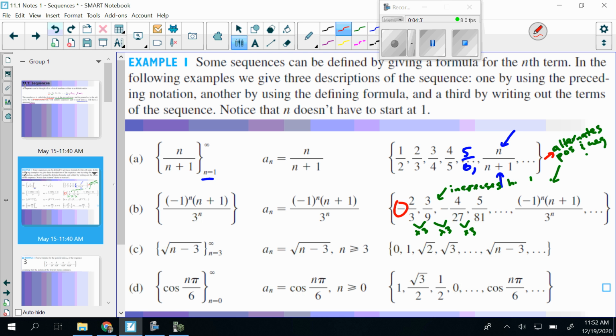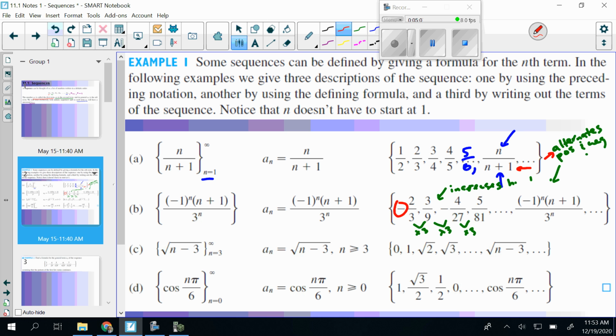All right, increasing by 1. That's kind of like on our last one here. We had that n plus 1. So we could do n plus 1 here to get that first top number to be 2 when we put 1 in. And then because we have multiples of 3 on bottom, it could be written as 3 to some power. So if you put 1 in on the first one, that'll make it 3. For the next one, if you put 2 in, that would make it 9. On the next one, if you put 3 as the power, that's 27, and so on. So that's the nth term written here.